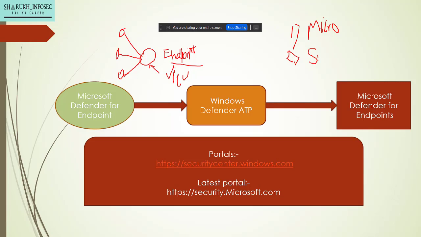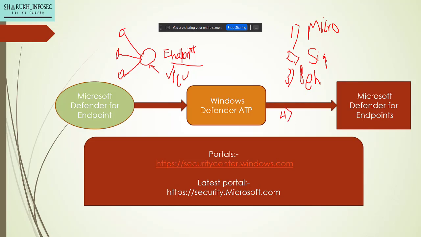That we already know. Now, instead of signature, it can do behavioral based detection as well. See guys, this Defender for Endpoint is very advanced. It is not only using signature, but it is detecting based on the behavior as well. It is using machine learning, artificial intelligence, and a number of things to detect a threat in the environment. So not only signature based, it is behavior based as well. Okay, this is the basic detection part.